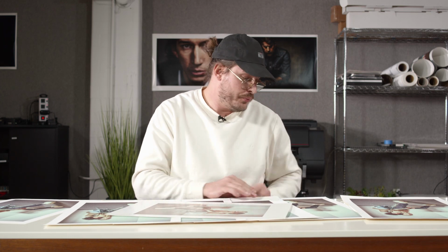But generally when I'm printing fine art or just the way I prefer images, I like a warmer look. I like it to mute tones a little bit. And I just think it's a nicer overall feeling. But again, that comes down to my personal choices.